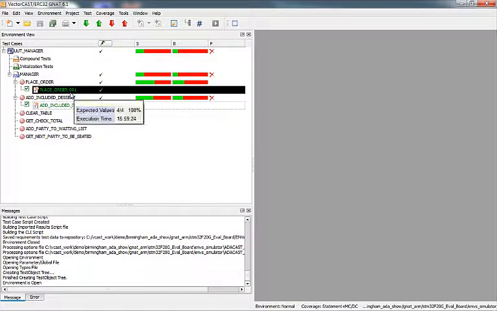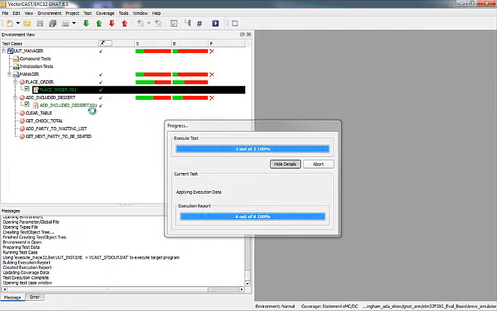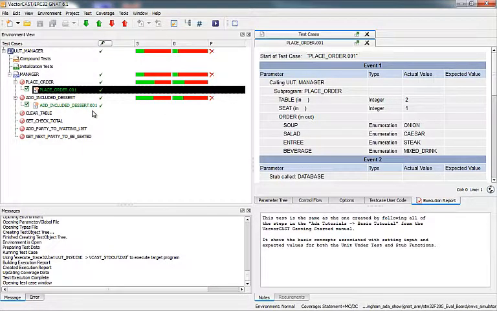So exactly the same test case, and when I execute it like so, you see the ARM simulator pop up there for maybe a quarter of a second and then disappear again. So we can see the advantage there that we might build our test cases on the ARM simulator, and only when we're confident that they are improving the results we expect can we move away to the ARM target.